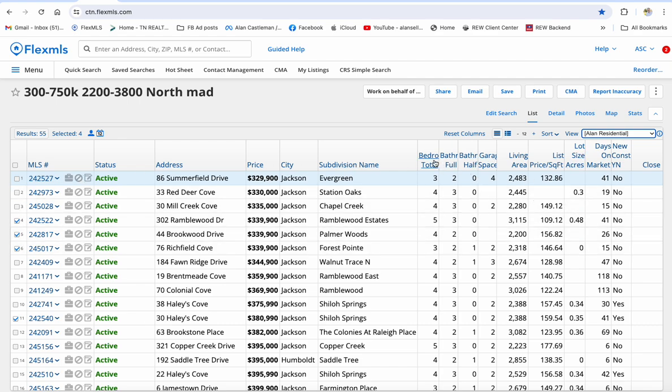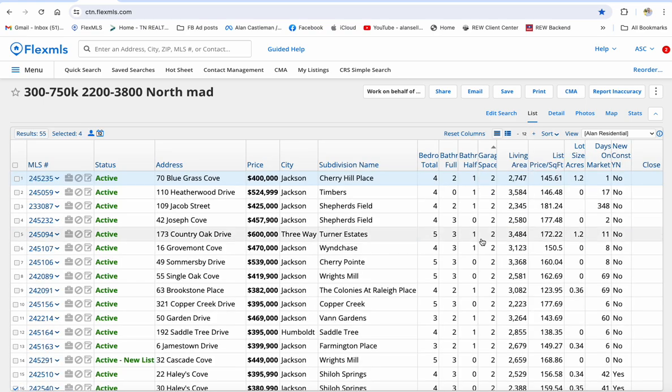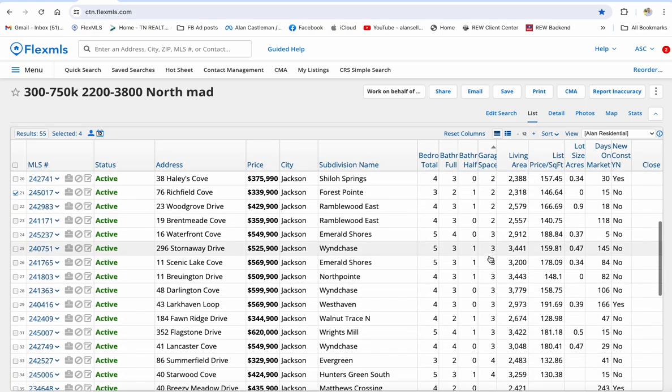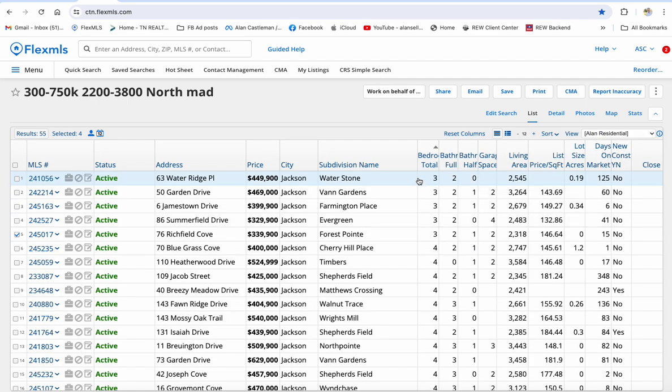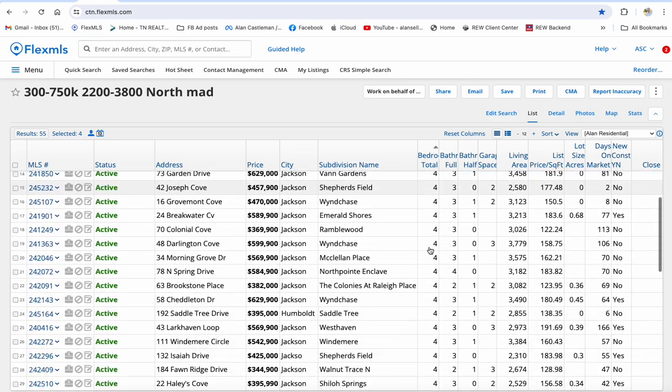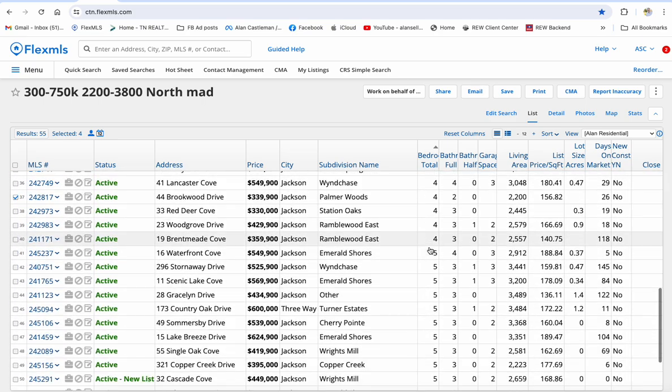And the reason I do that too is since I'm used to this and I say, hey, this person really wants 3-car garages, I can just click on that and I can sort it. Now I can just arrow down. There's 3-car. They're all put together. Or maybe they want 4-car. Okay. So it just makes it easy. I want to search by 4-bedroom or 5-bedroom. I'll click sort and it'll put the bedrooms in order. And there's my 4 bedrooms and here's my 5 bedrooms, right?